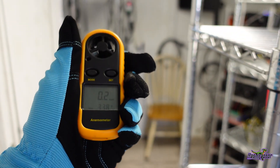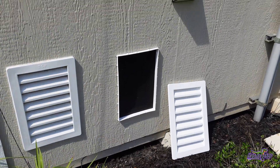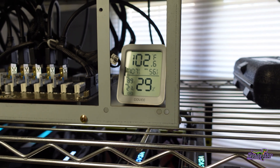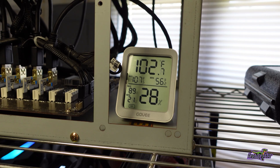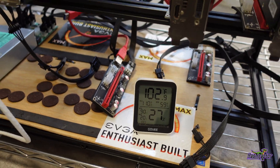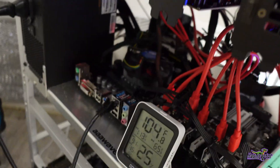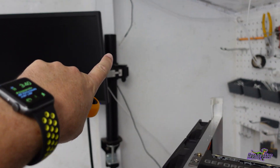When we get the second fan in we'll take some additional readings as well. So here we go — all three of these vents are in and it is the following day. Looking around at the rigs, it's gotten hot. Right now it's over 90 degrees — about 92 or 93 outside — it's mid-afternoon. Inside the shed at the jaw wall rig we're at 102 to 103 degrees Fahrenheit. Down here at Boba Fett — check that out — 108, 106. Over here the 5700 rig is off right now: 104, 105, and 102.